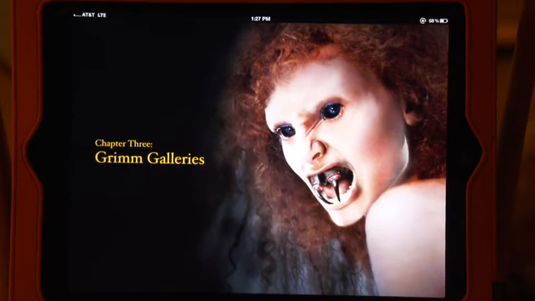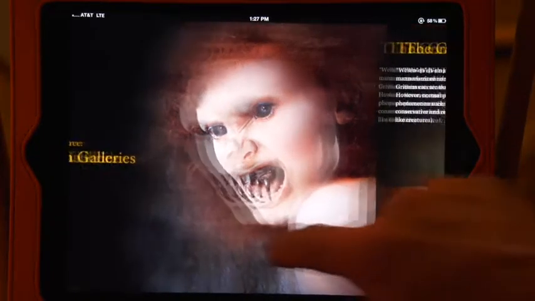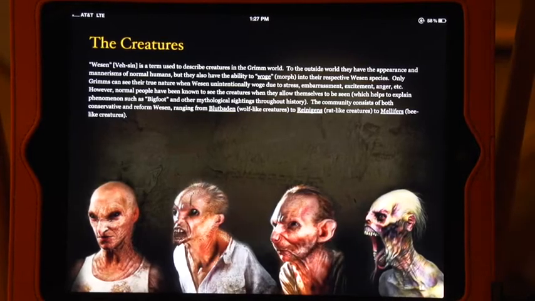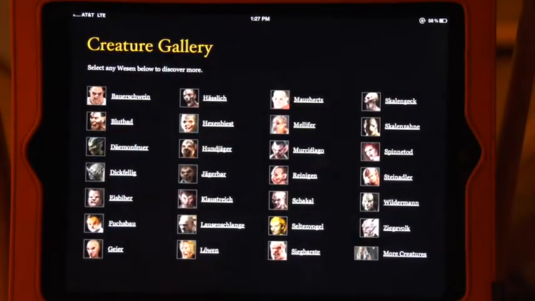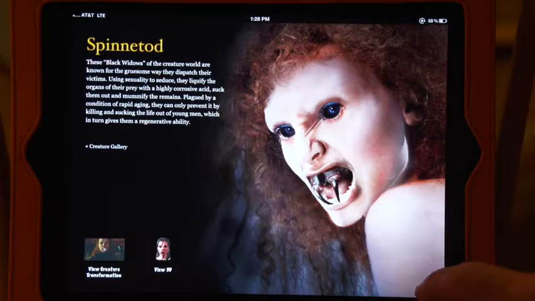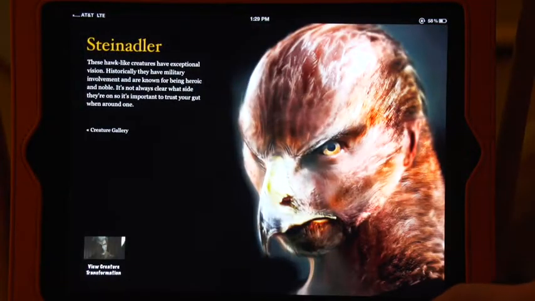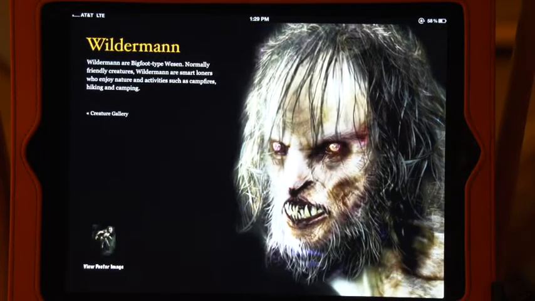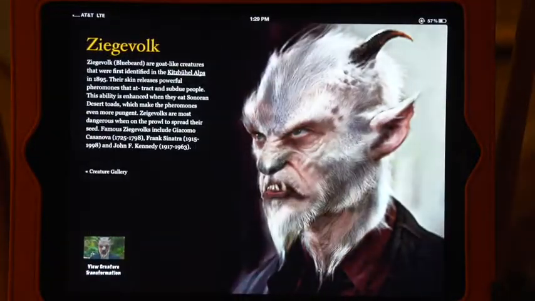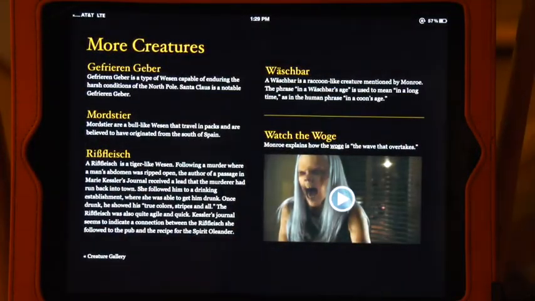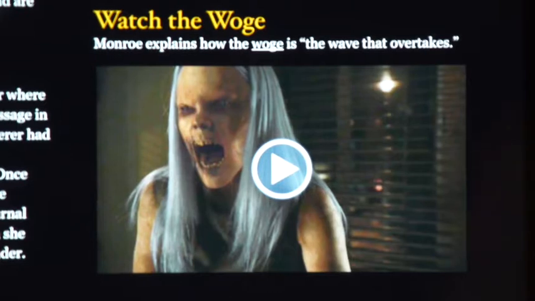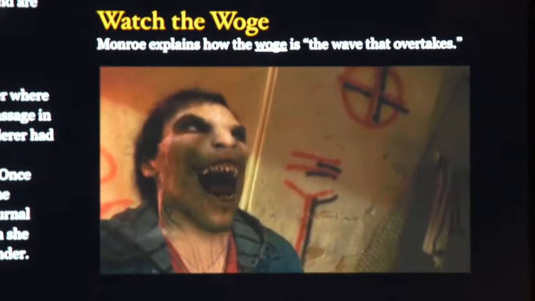Now, if you are wondering, like me, why NBC would choose this format, the iBook format, out of a whole universe of choices, the Grimm Gallery gives you a pretty good clue. Grimm has a lot of characters. Basically, they saw that viewers like characters who transform into vampires in an instant, so why not kick that up about 30 notches? In this clip, one of the cops explains how this process happens, but it's just an excuse to show off some of their special effects shots.